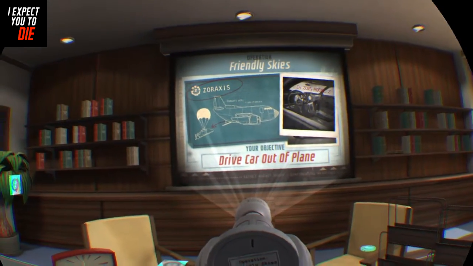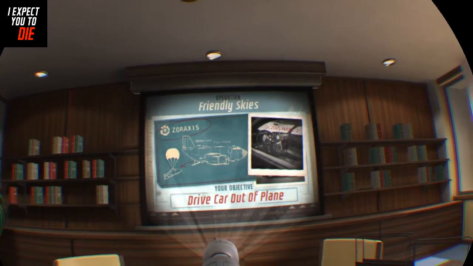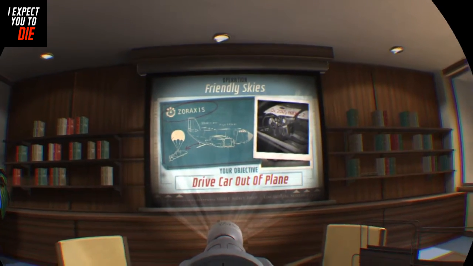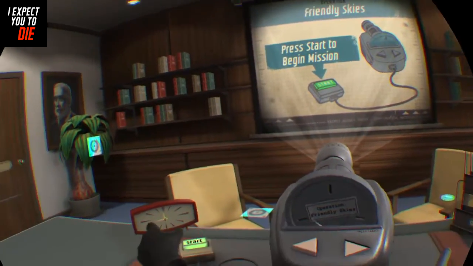Our intel assures us Zor's car is equipped to handle a fall from any height, so we're almost positive you won't die. Press the start button to begin your mission.